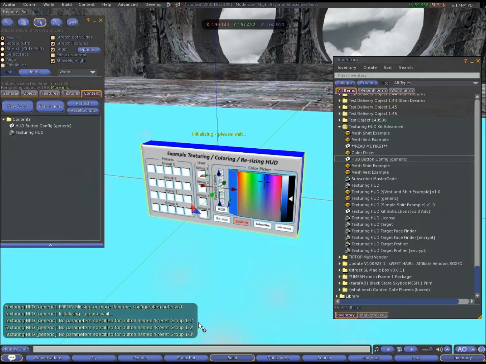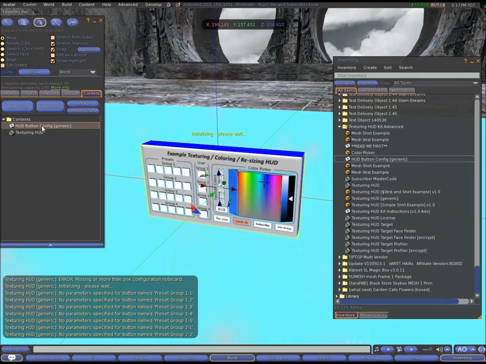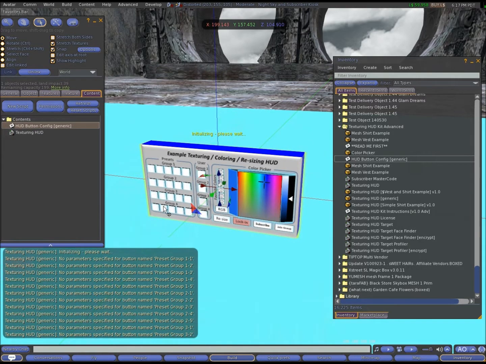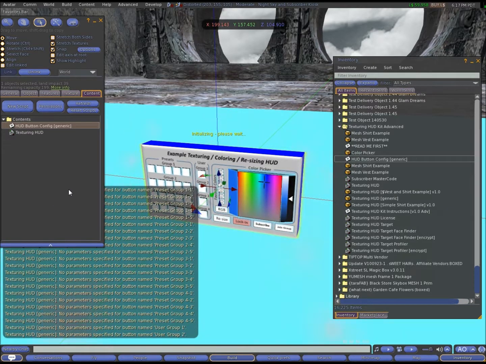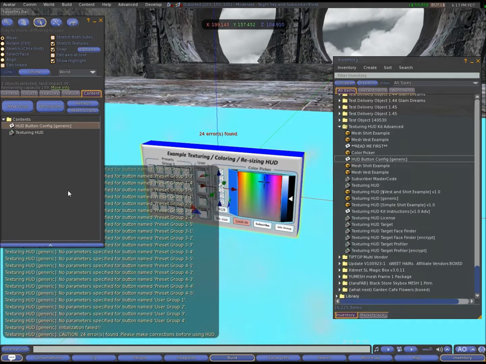Now it's going to give me a whole bunch of errors because this generic note card literally has nothing in it. I've got a whole bunch of button names in there that don't have any parameters specified for them. So it's going to chat me a whole bunch of errors, and when it's done, it will tell me initialization failed, 24 errors found, please make the corrections.